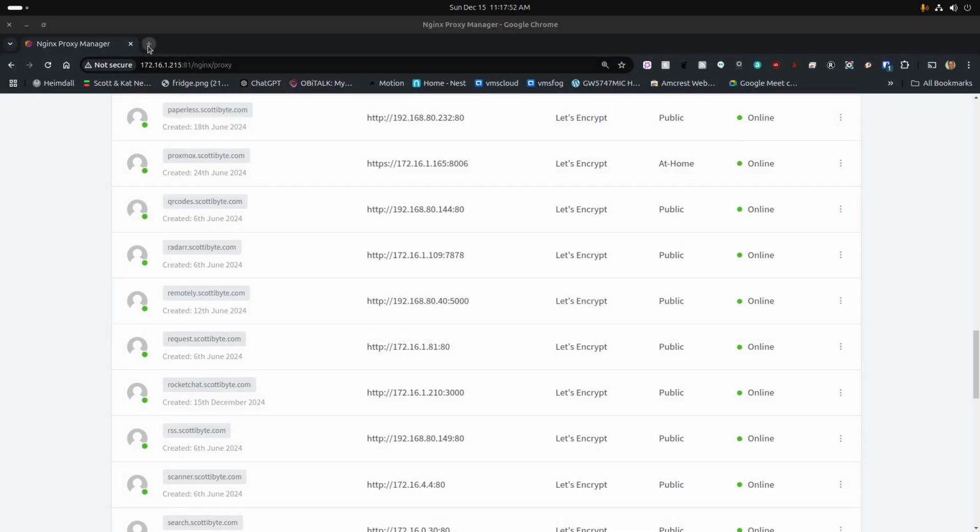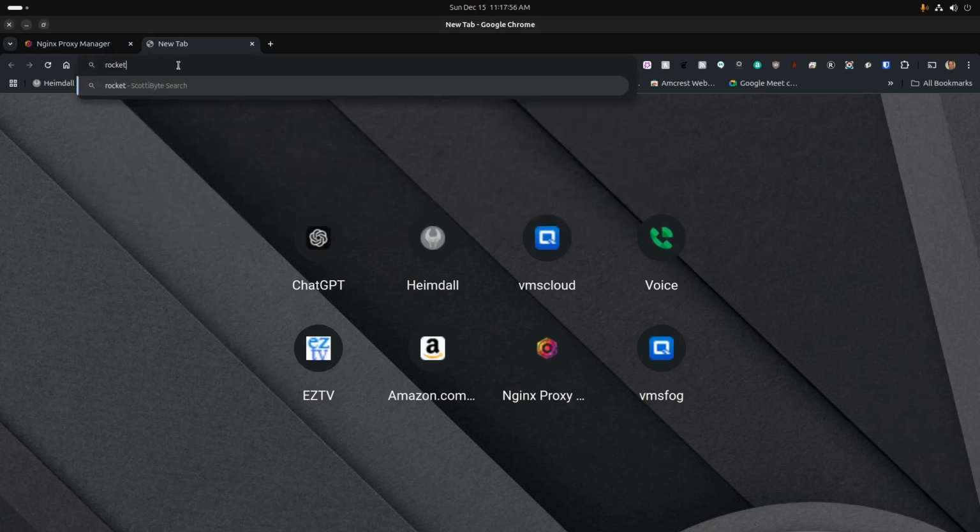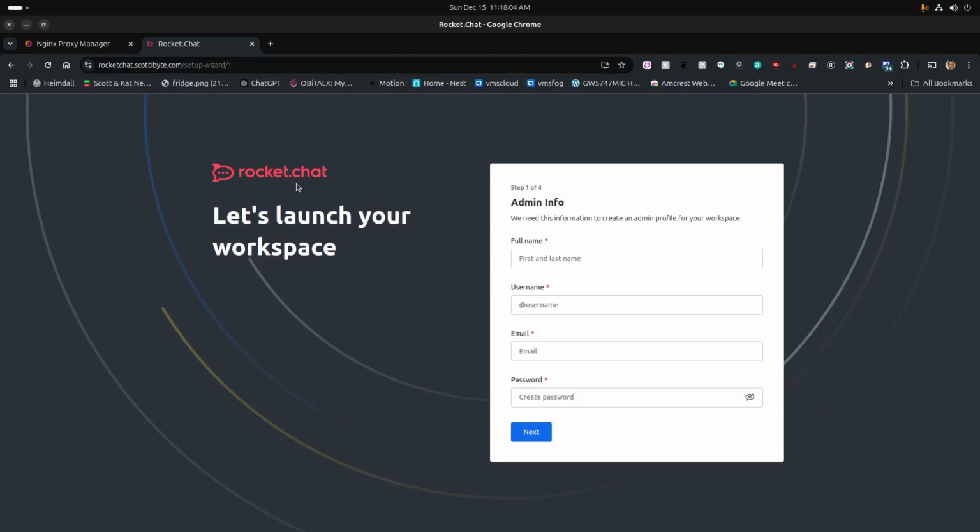Let's head over to a new tab in our web browser and type in RocketChat.Scotti-BYTE.com, and this will bring up the ability to launch your workspace for the initial configuration.